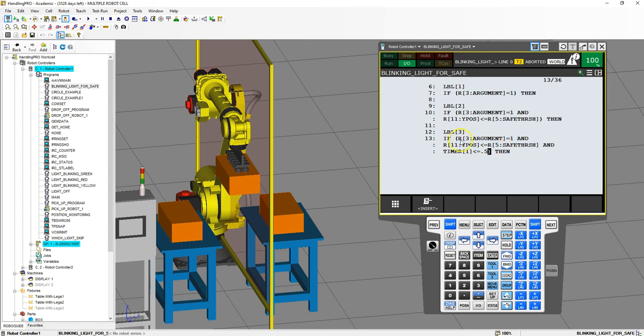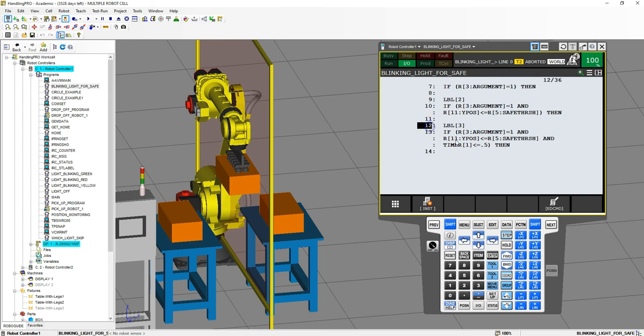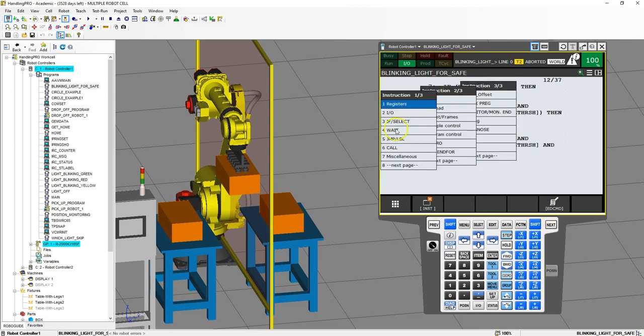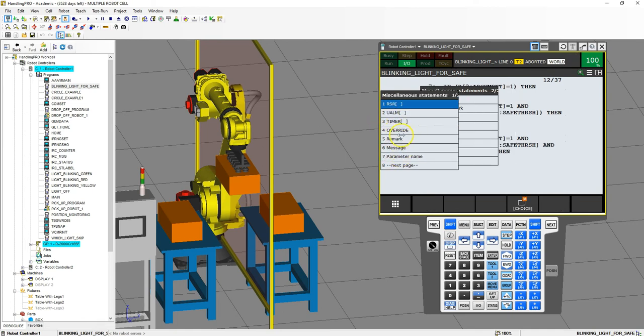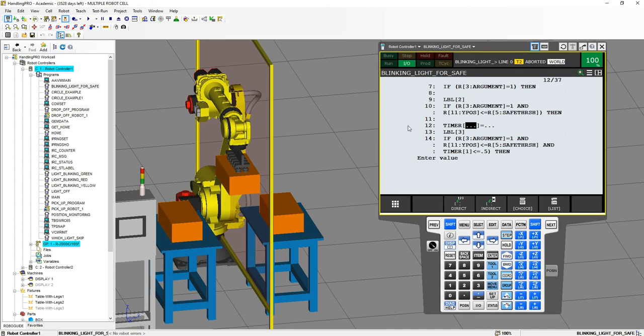So now before we do this, we also have to reset the timers. So we need to add a line here. And this needs to go before the label, okay, so not in between. Otherwise, it constantly resets and it never leaves that loop. So we're going to go in miscellaneous, and then timer, timer number 1 and reset. So timer reset then goes into the while statement. So it's almost instantaneous that it goes into this if statement after we reset it.